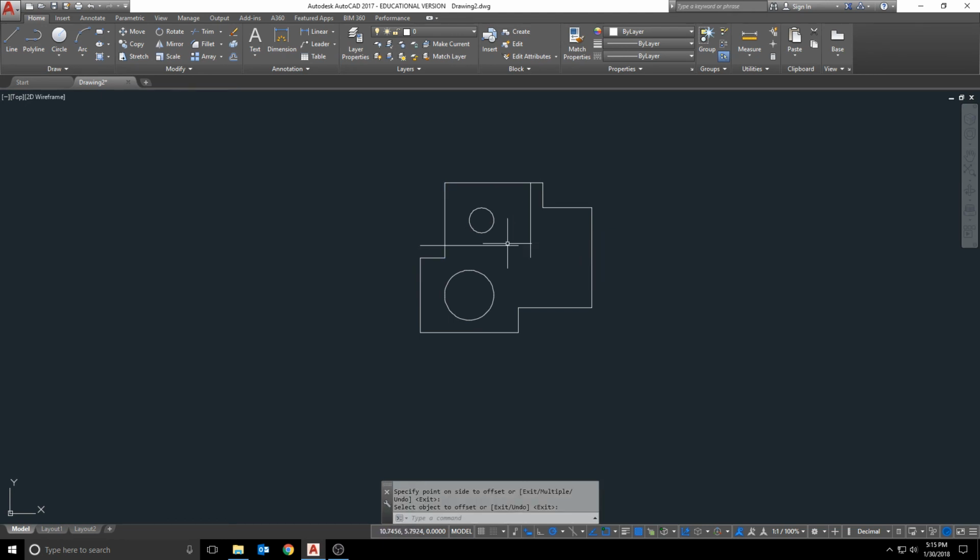Now these 2 line segments don't necessarily meet up, but that's not an issue. If I go to the circle command and I hover over this midpoint and then just move to the right, it'll track me right to that intersection where those 2 would meet. So at this point I can hit D, enter and then type in the 0.5. At this point I want to go to the erase command and erase these 2 construction lines that I created to get to this. So here we have exercise 2-21 with the 3 holes located.